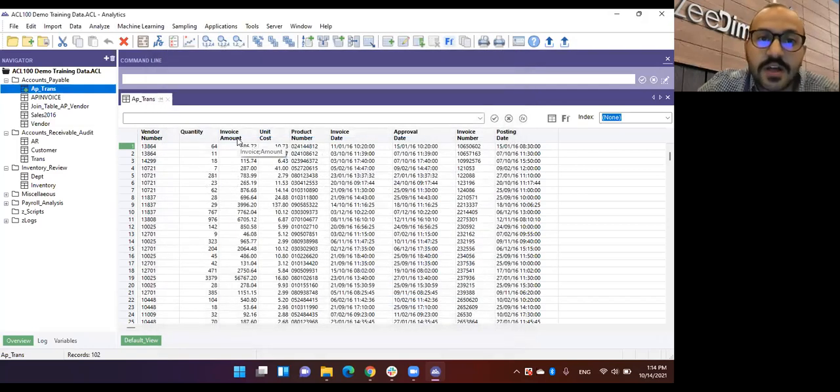Also, every step that I have done since opening the ACL project, from importing till reporting, will be saved in a log file. Let's say that as an auditor I'm going to do an analysis that will be repeated every month, every day or every week. I don't want to go through all the steps again and waste my time.